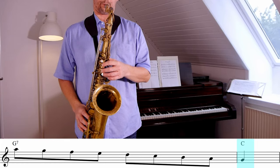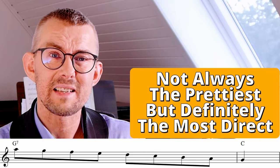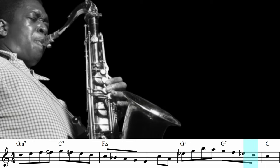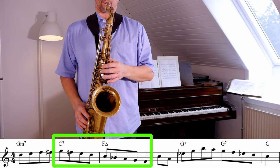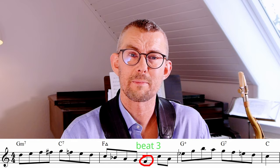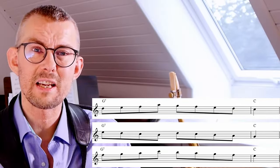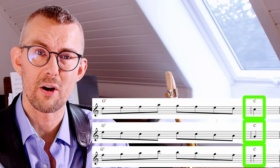This gives you a clear idea of how you can use an enclosure to hit that halfway target note where the line changes direction and goes down to resolve. When you listen to this lick, the direct line is maybe not always the prettiest, but it's definitely the most direct way — and Coltrane himself would occasionally do this. For bar two to bar three, he's just playing down that F major chord, hitting that F on the third beat of the second bar. You can get the same result in many ways.